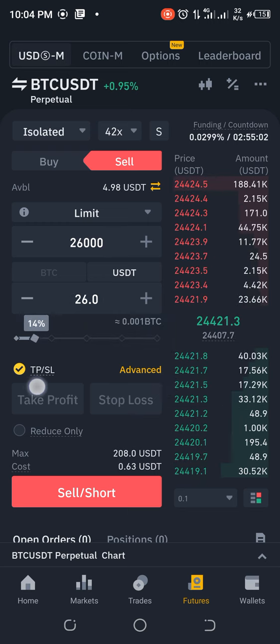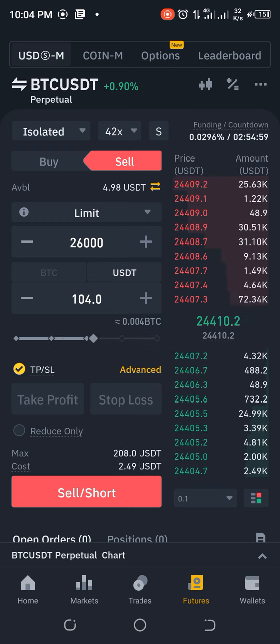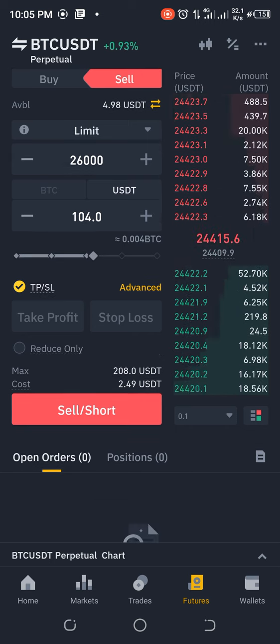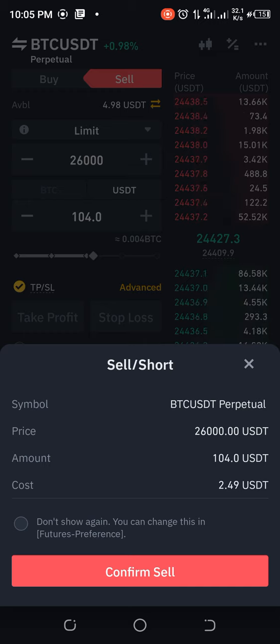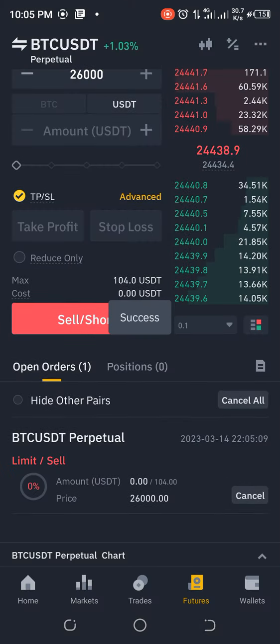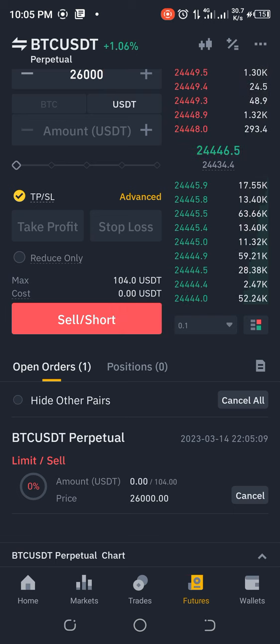This is what this means. Sure you get. Then you will now click on sell here. Then when you click on sell here, now you will click on confirm. But mind you, this trade will not go live yet. It is until BTC gets to the price of 26 USDT that this trade will now trigger.